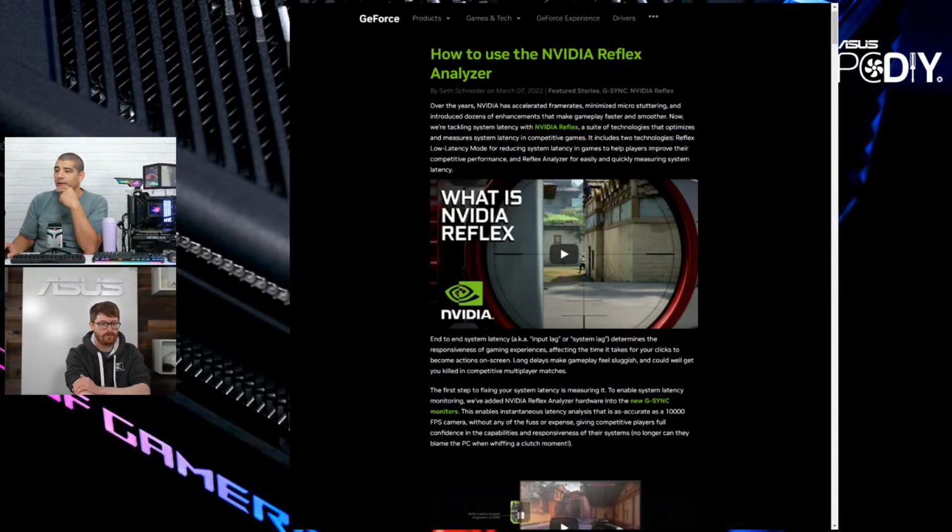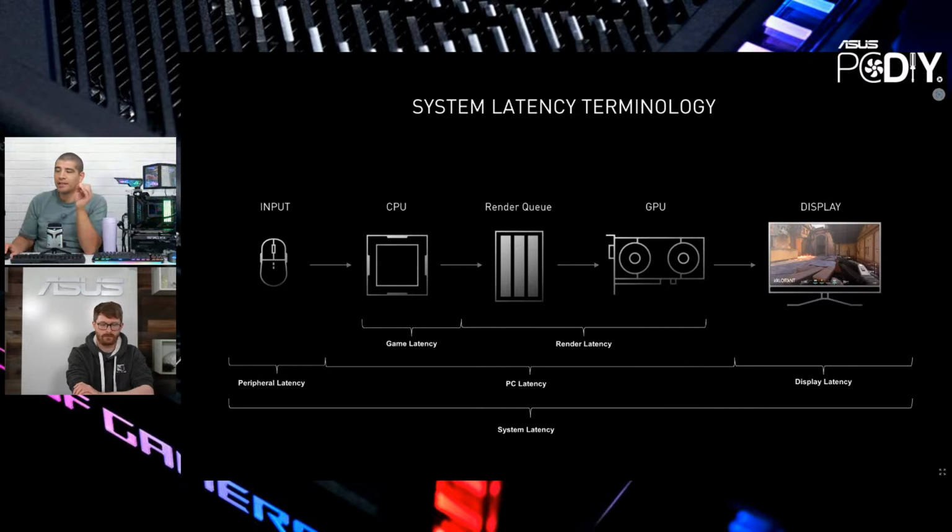Yeah, and I think an important part here is just looking at it from the highest level, which I just want to show off for people: when you talk about the system experience, everything that you're experiencing on your system is defined by system latency. And you have different things within your PC, within your system that influence that total system latency. These are broken down into specific portions of what is called the system latency chain, right? That your system is going through to ultimately give you the end game experience. Everything will impart its own latency, right? So you have input latency, which comes from your keyboard and your mouse. You have game latency. You have render latency. The PC latency is, of course, game latency and render latency combined together, and then your display latency, which is your monitor, right?